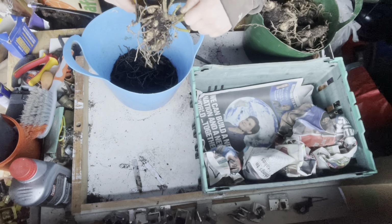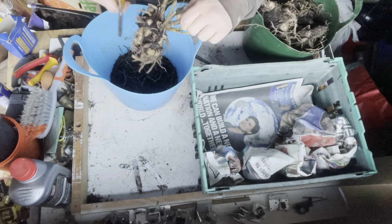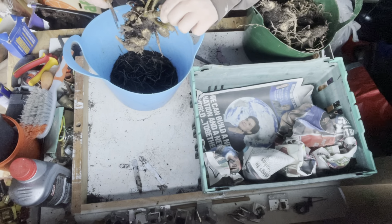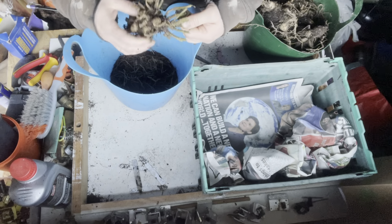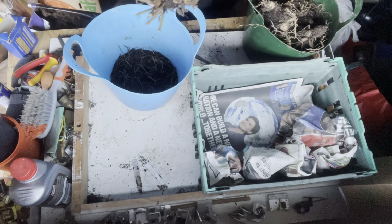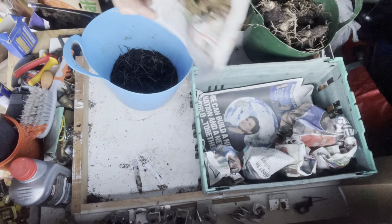Any rotten ones you can just cut off. What you'll find is when they're stored, sometimes they'll rot. Some of these tubers will rot, and it's just a case of doing the same thing again, taking the rotten part off.